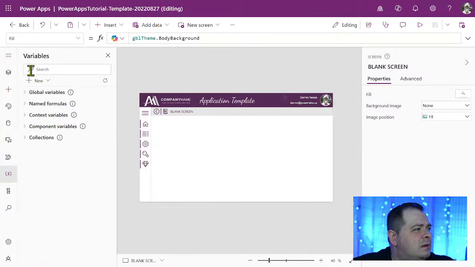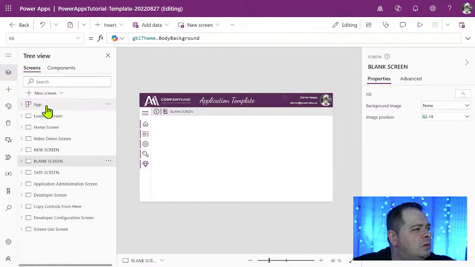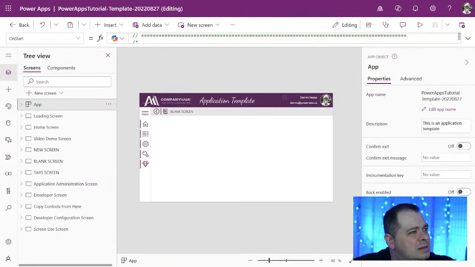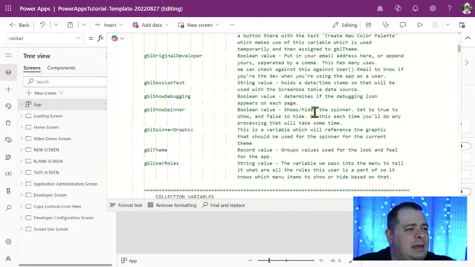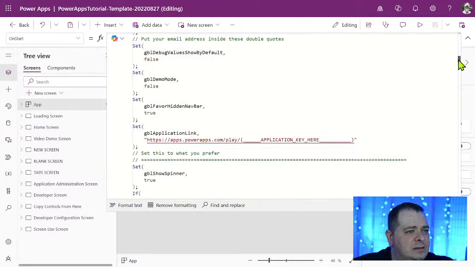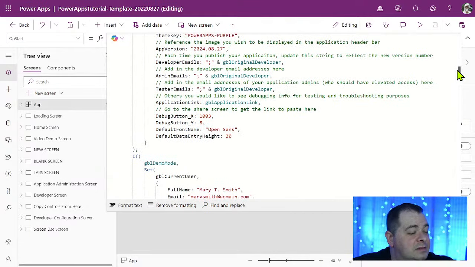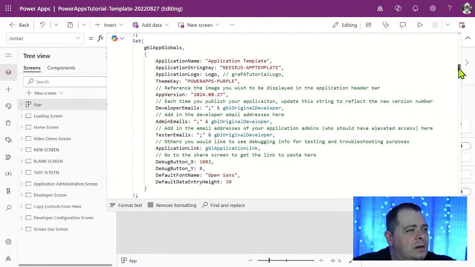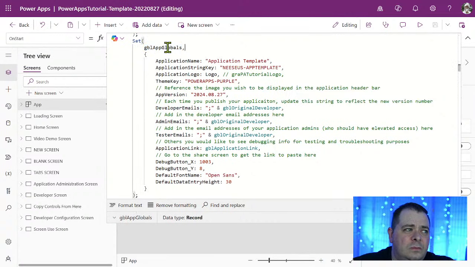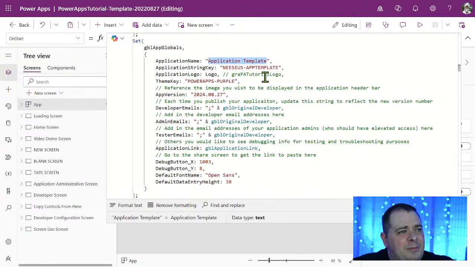And if we go into the tree view, go into the app on start, and scroll down here, I've got lots of what I like to think is great documentation. I've got a global variable, which are settings for the app. So we've got the name of the app, application template.